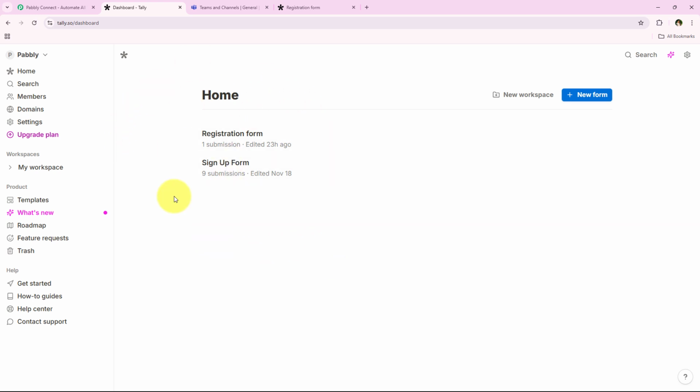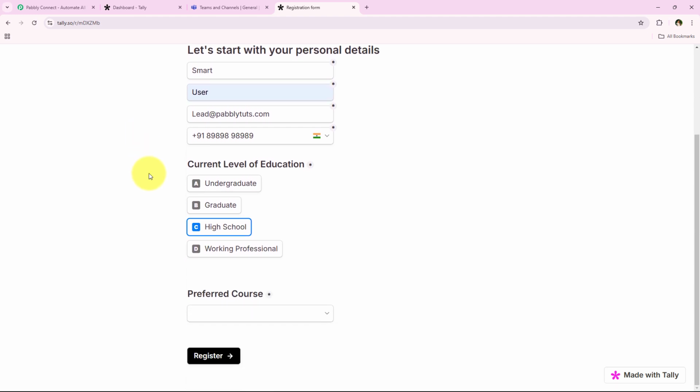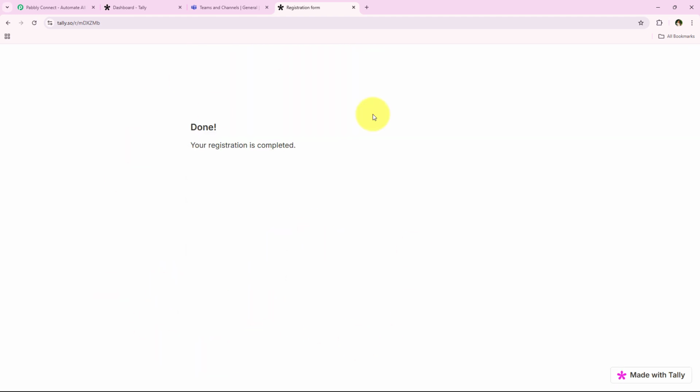So let's get started with a really simple example. So as you can see, this is the registration form. I'm going to give it to all the potential clients. So let's suppose over here I'm a potential client and I fill in this registration form. Okay, so I'm going to select all of these details and then we're going to click on register. And as soon as we completely submit this form, yes, you can see that it is saying your registration is completed. And now what I want is that automatically my team should be notified on Microsoft Teams as soon as a new registration is completed, right?